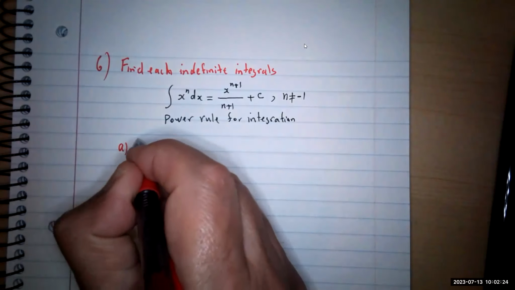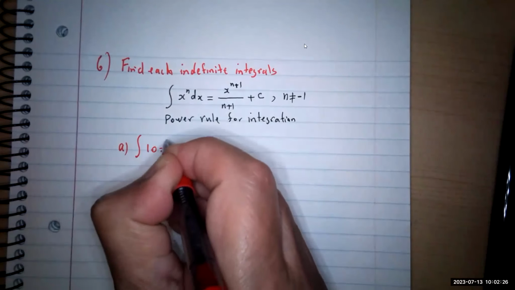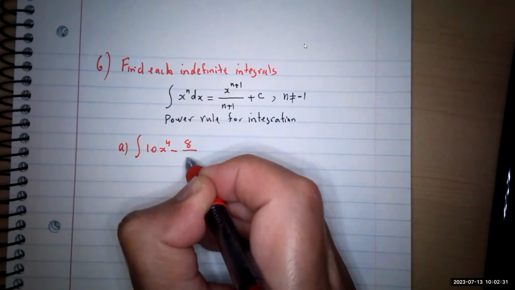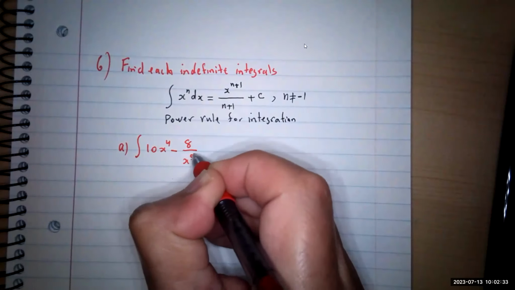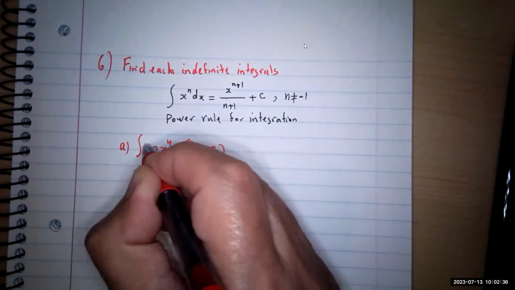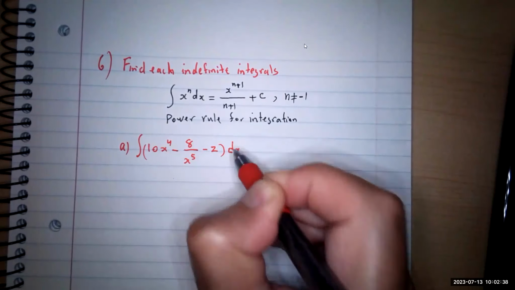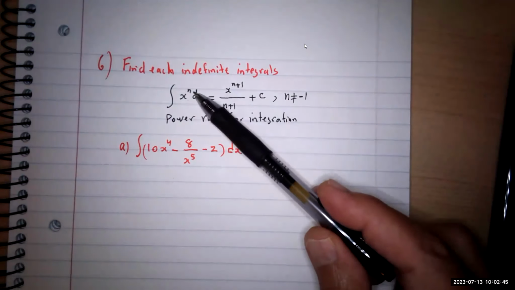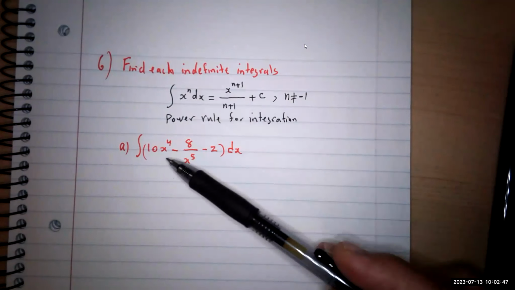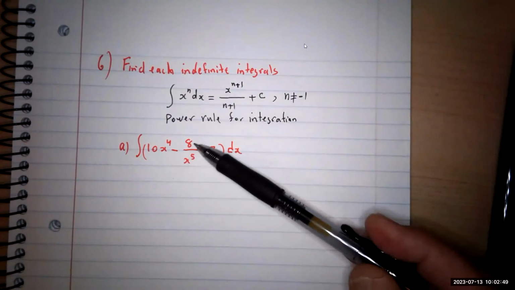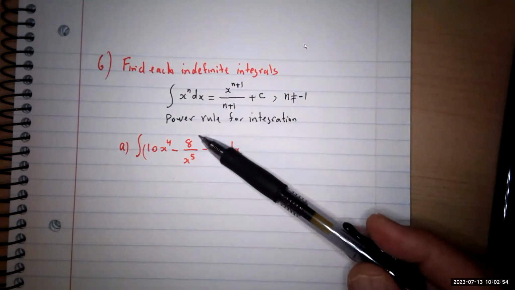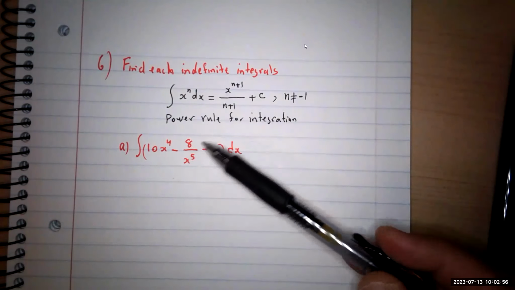So the first one is this. You want to find the integral of 10x to the 4th minus 8x to the 5th minus 2 dx. That is the case. Now, you see this is the only formula that you have, a power function. So the first one is fine, we can do it. This is not the power of the function. It's down in the denominator, you move it up. So you rewrite the radicals and you rewrite the quotient.